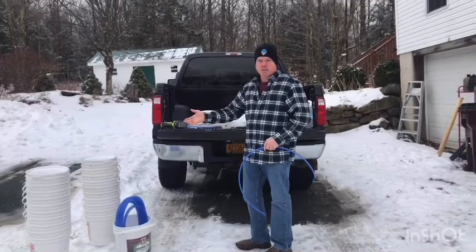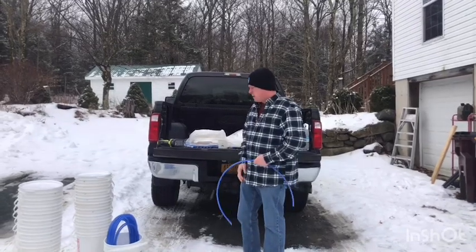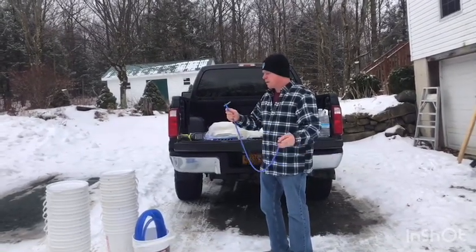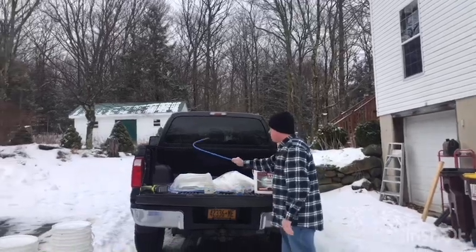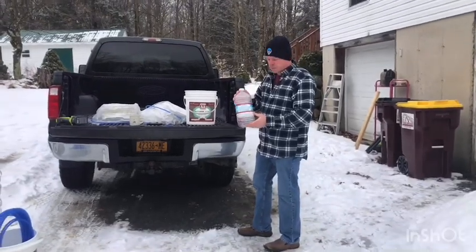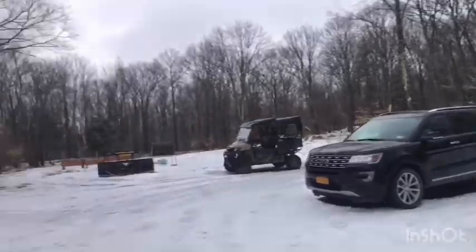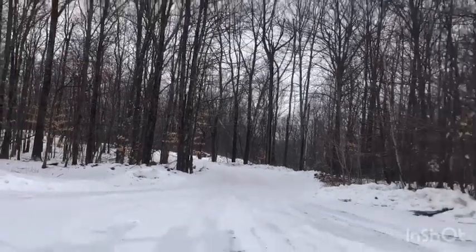Now, these buckets I sourced from a bakery, so everything's food grade. This line right here is just your basic 5/16. We aren't tapping 7/16 any longer, outside of one tap that we'll be putting in on a clear bottle here. We call it the tell tree. It's going to be a tree down at the end of the driveway. You can pan down the end of the driveway. We'll get a closer look at that as we go to tap trees, but it's going to be down that way.